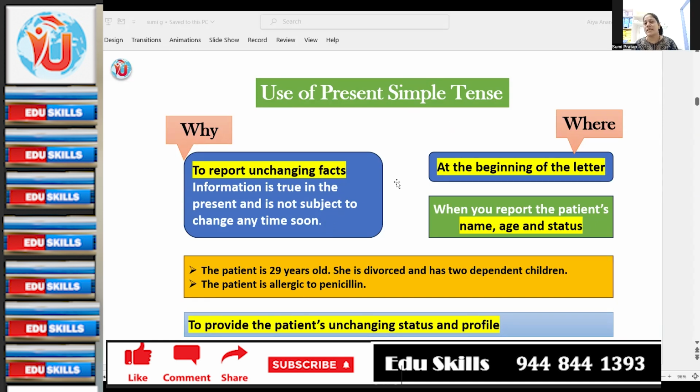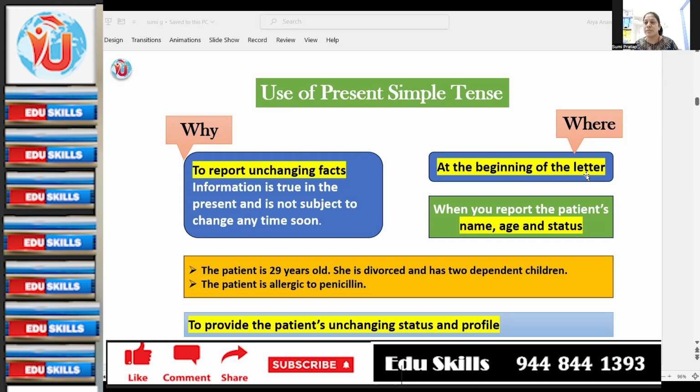Where to use it in the writing? That is the beginning of the letter. Okay, when we are writing the introduction paragraph, we used to write the patient's name. Okay, we are not allowed to use 'the patient'. Okay, you have to tell the patient's name. If we are using a second name, you have to tell the second name. If there is a title, you must write the title, but never change your pronoun.